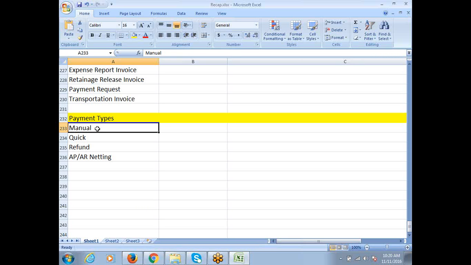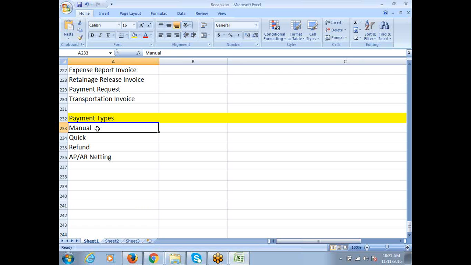In the case of manual payments, we process the check outside of the system, and the same information we record in the system. Outside of the system we process the check, or payment in a generic way. To be specific to checks, we process the check outside of the system, meaning we manually write it and give it to the supplier. The same information we record in the system. That process we call manual payment.